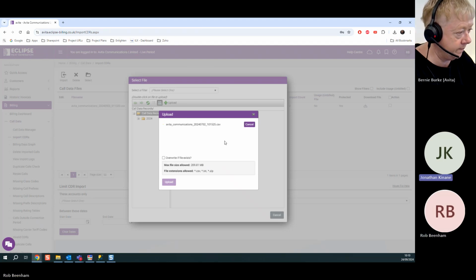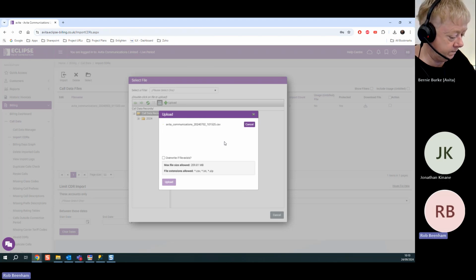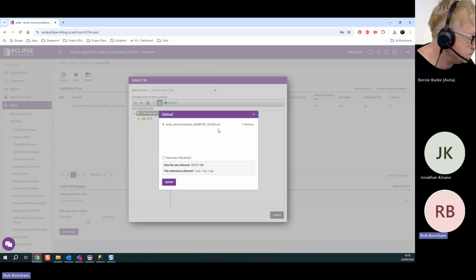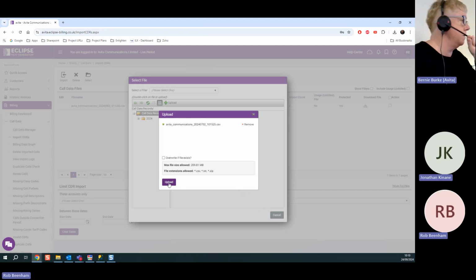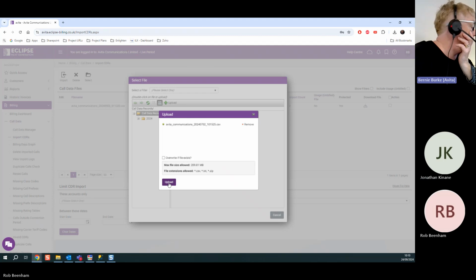And we uploaded to, as I said, call data record and 2024. Yeah, so I'll go over that in a second. No problem. Okay, so as you can see, it's gone green, which means it's been accepted. If it doesn't get accepted, it will go red, and that will be most likely because of the file type. Below it tells us the file types we can take. Sorry to interrupt you there. Before you make any changes to this file, Johnny, I presume it has to be uploaded here first, so that there's no difference in the file. You can't open a file and import it, otherwise it won't work. Yeah. Okay, so it has to be completely unopened after it's been passed over.